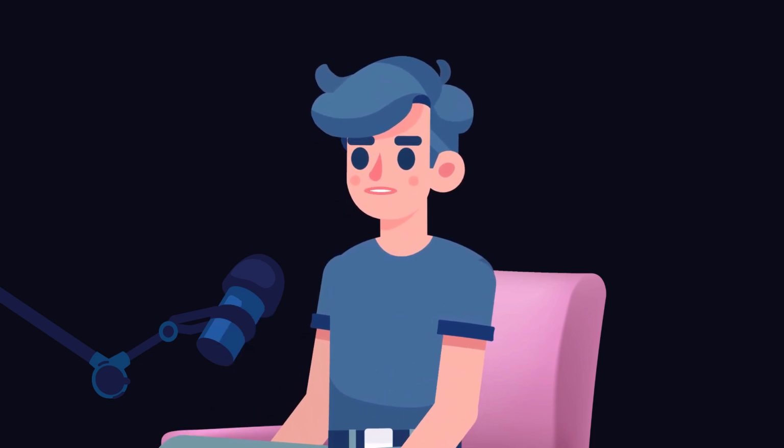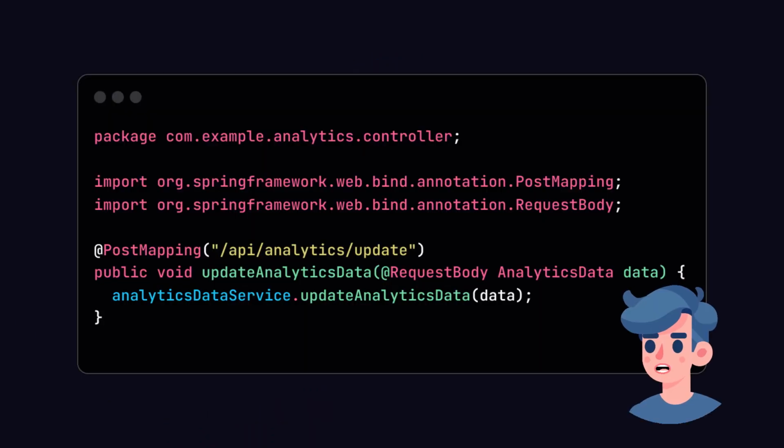Right-click on the main application class and select Run, or use the command line with ./mvnw spring-boot:run. Once running, navigate your browser to http://localhost:8080. When the dashboard loads, you should see the initial analytics data.